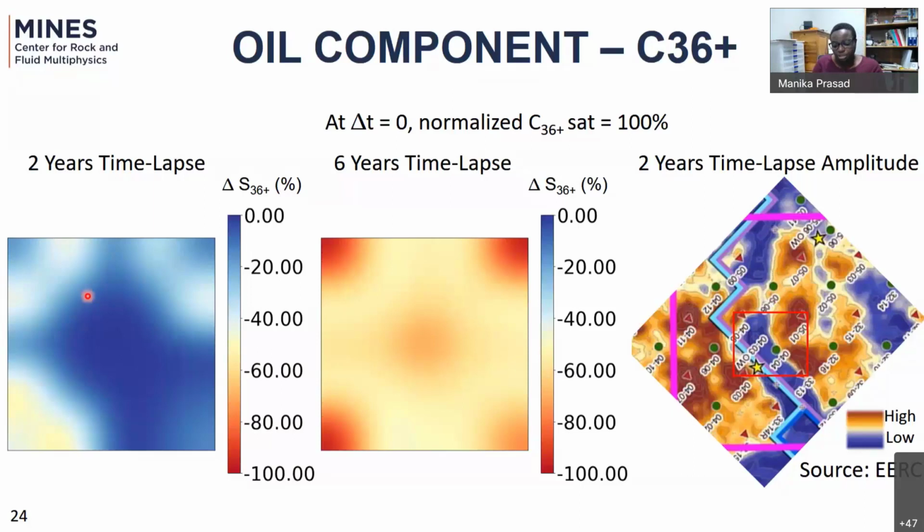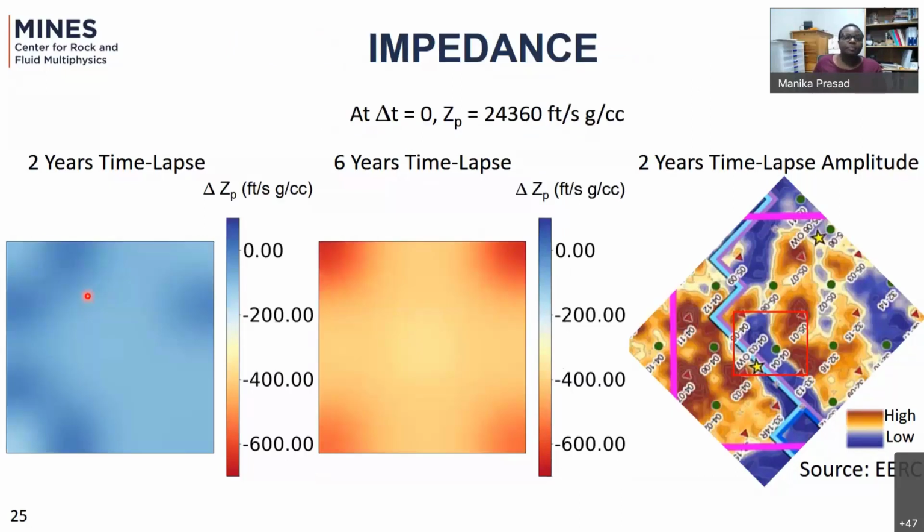So in addition to the fact that density is showing us something, C36 plus is also showing us something that is ongoing, that you can correlate with the seismic data. And this is interesting to find, that all of these bits of interesting facts are those things that we tie up together for our own machine learning here at Colorado School of Mines.